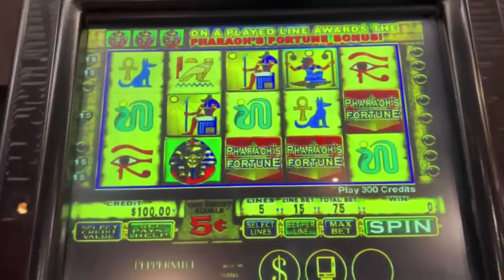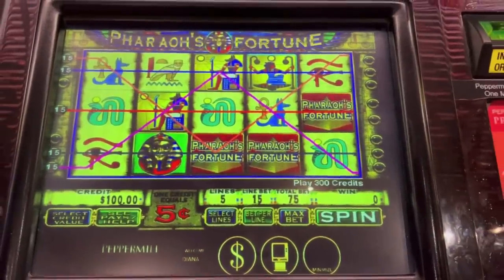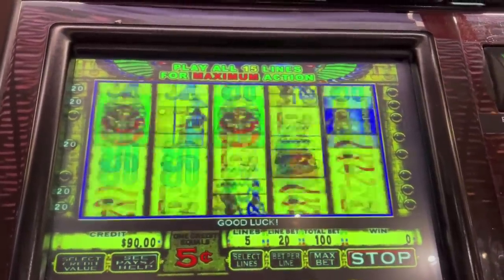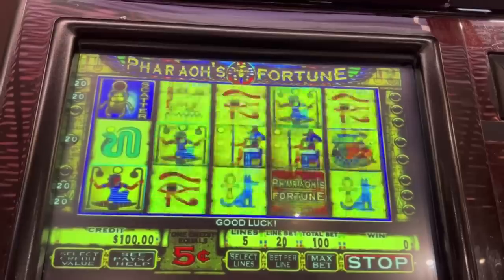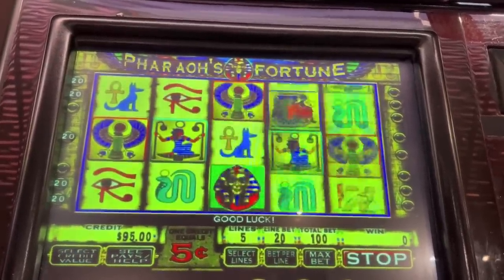And I had a big win. We're going to do 5 lines, 20 credits. Less lines. The Sdguy's method. I had a big win using his method on the other game in here at Peppermill. And I want to try it here on this machine.